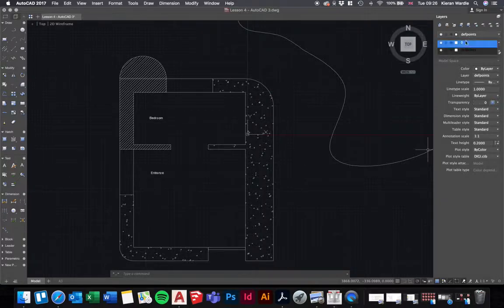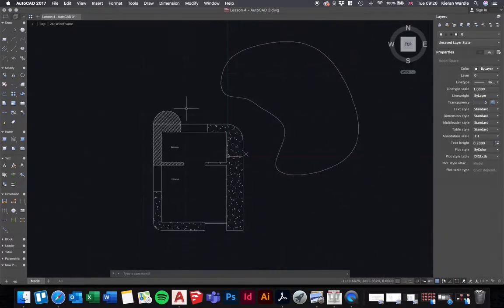You'll see here we have 2 layers so far. I've created one of these layers. The layers allow us to define the color of a line, the thickness of a line, whether it prints or not, as well as what it signifies. So you can see that on this very simple plan, so far we've been able to get away with not defining any of these layers.